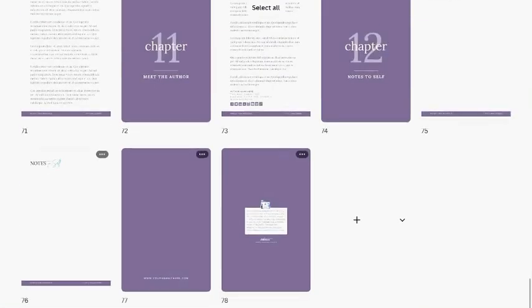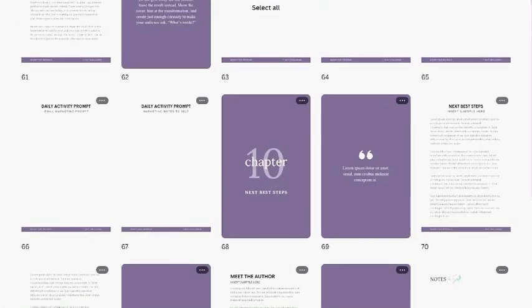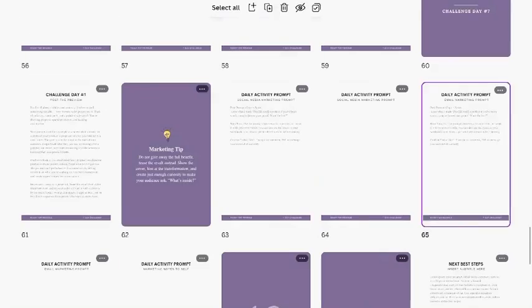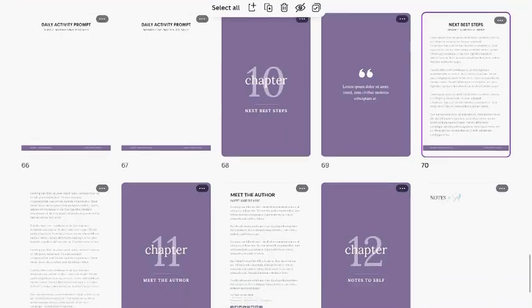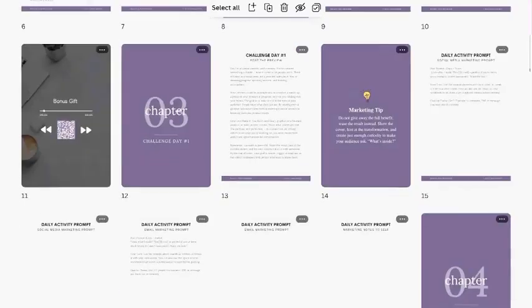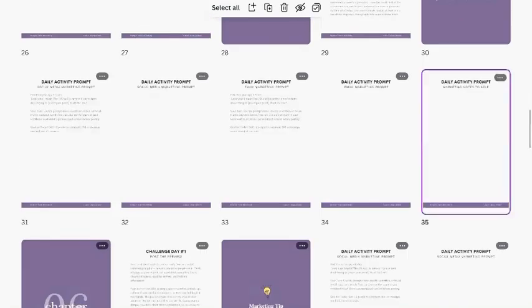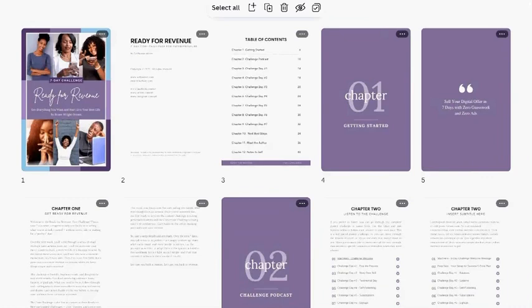So now my document is about 70-something pages. I still have adjustments to make, but that's what it is at this point. Other than that, then I would actually start to put all the content in for each chapter, for each challenge day, and then put my bio in and my closing in as well, to kind of just knock out the process of creation.